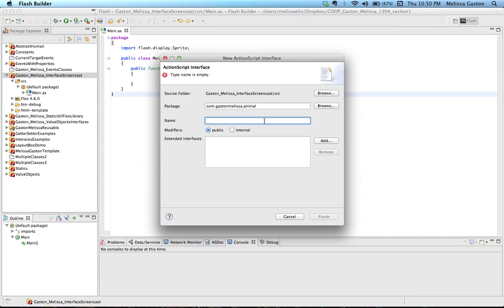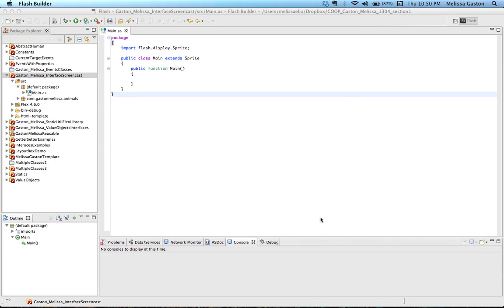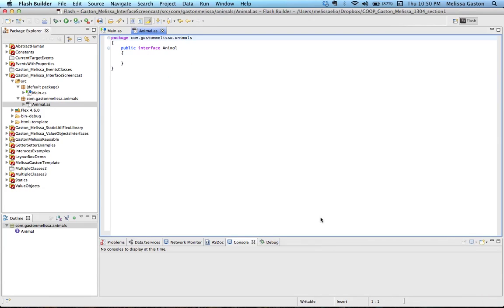So again, we're going to call this animal. Okay, so now we have our new interface file, and this is where you're going to add in your functions.